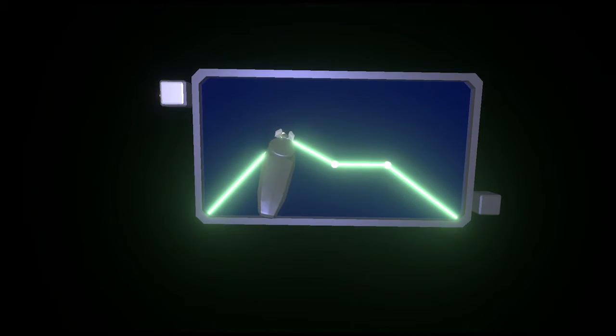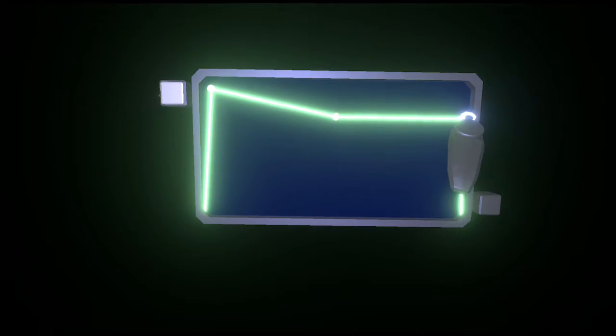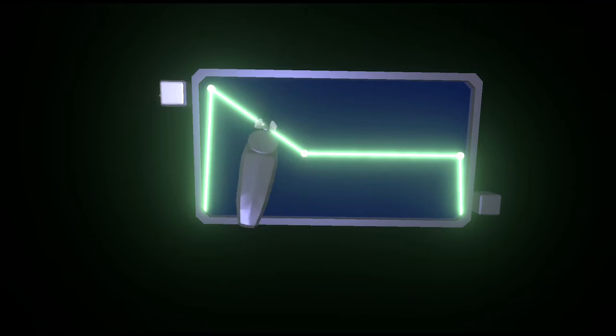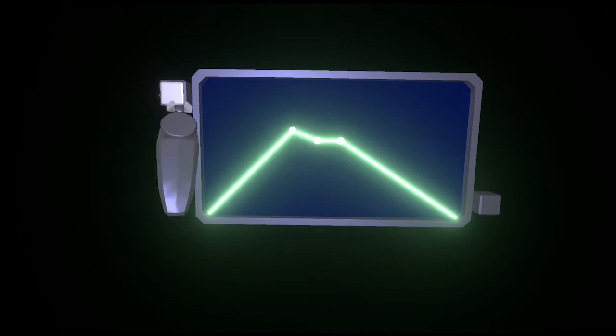And I can play with this ADSR to make different effects. I can make it really sharp and end really abruptly. And then when I release, it'll instantly go away. Or I can make it really long and drawn out on both sides, so it has a long fade in and a long fade out.